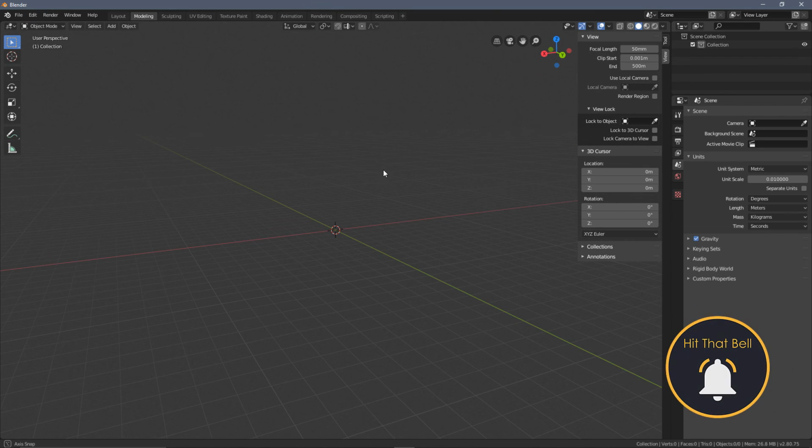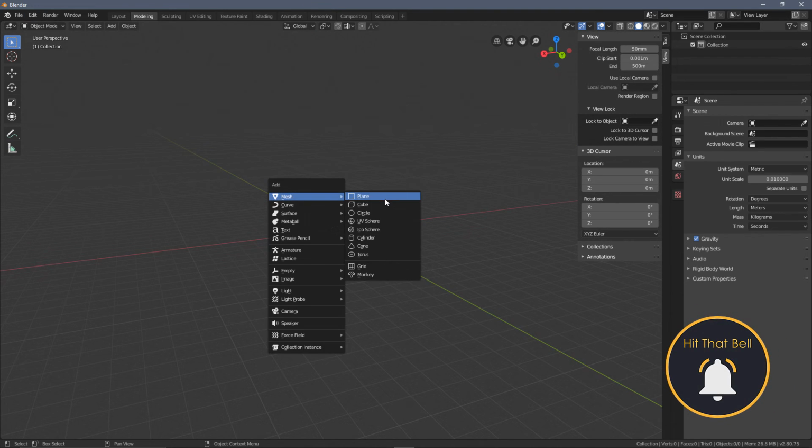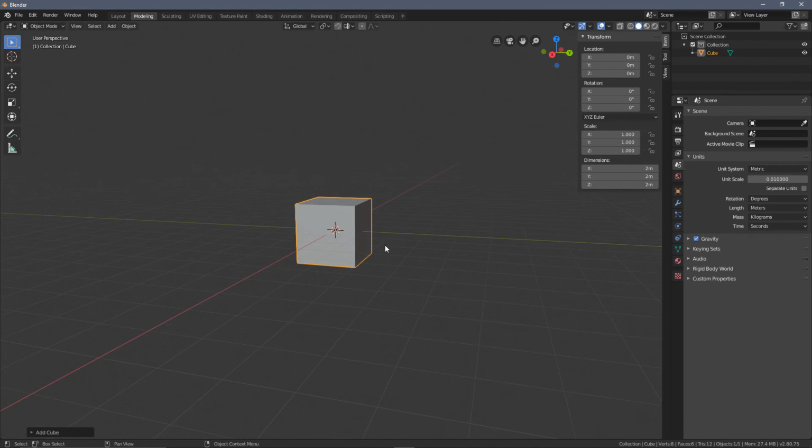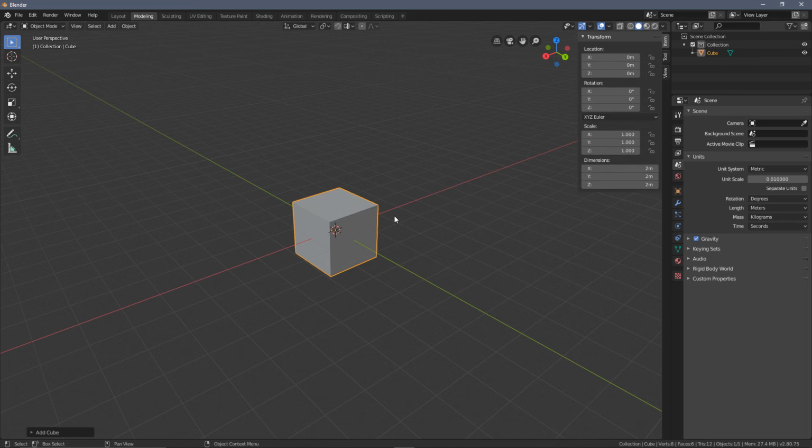One other thing I mentioned is that if I come back in and create a cube, this will also now be the correct dimension of 2 meters by 2 meters. So this is all now exactly the same as if we hadn't done it essentially, but when it comes to putting things into Unreal, it will save a lot of headache going forward. So I'll leave that video here for today.